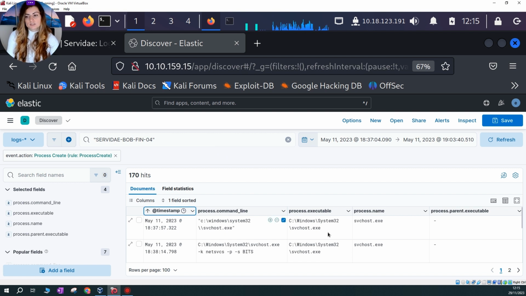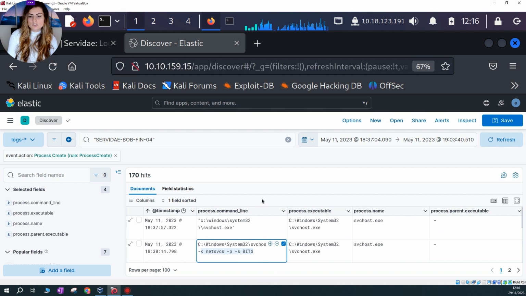Right. All right. So we can see here at 6:37 the process executable service host. This is basically a signed Microsoft tool. These are also okay: -k netsvcs. This should be fine. When you see the -k parameter, it's pretty much normal for svchost.exe to start, basically to contain any activity with the -k.